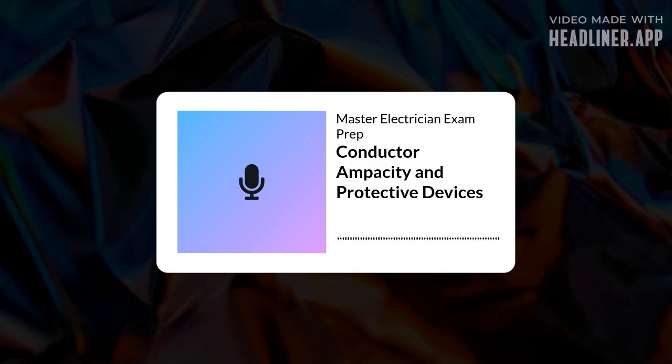And the code in Table 240.6 lists all the standard OCPD sizes, 15, 20, 25, 30, 40, 50, 60, 70 amps, all the way up to 6,000 amps. You generally have to select from these standard sizes. Right. Now, some breakers are adjustable, ATCBs. Adjustable trip circuit breakers, yes. These allow you to set the trip current within a certain range, maybe like a breaker labeled 600A to 800A. Section 240.6(C) permits their use, but the setting is often restricted based on the conductor ampacity. You can't just crank it up arbitrarily.